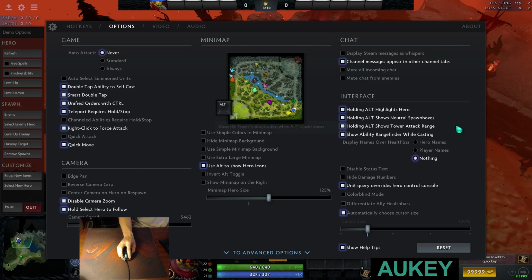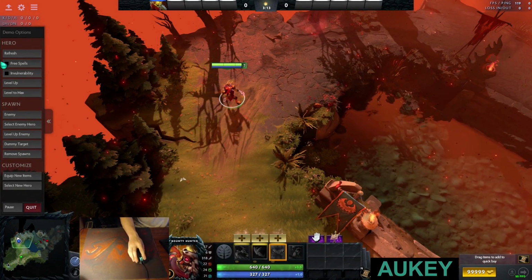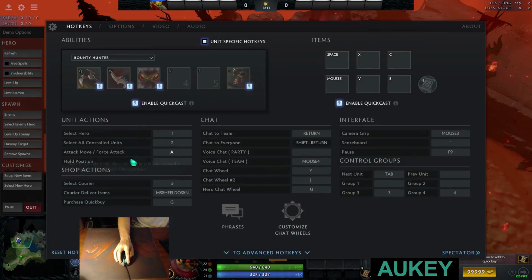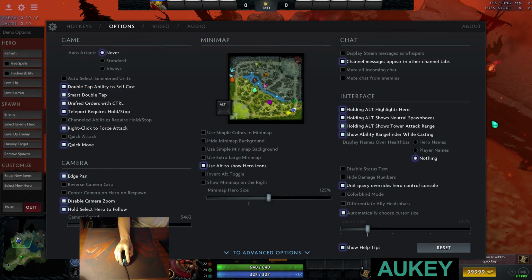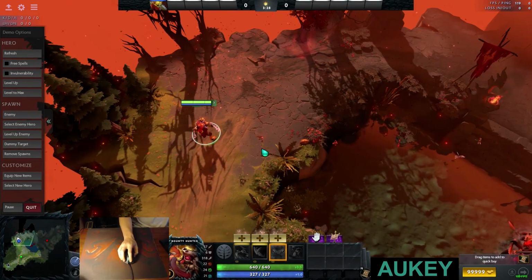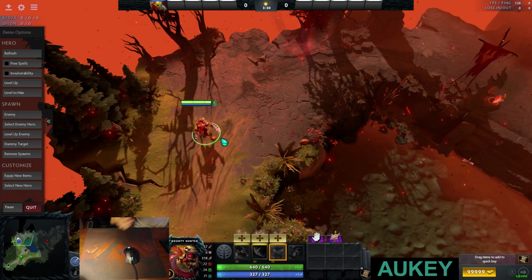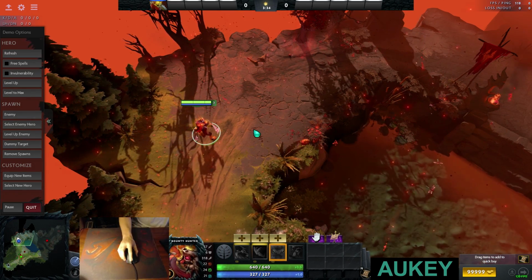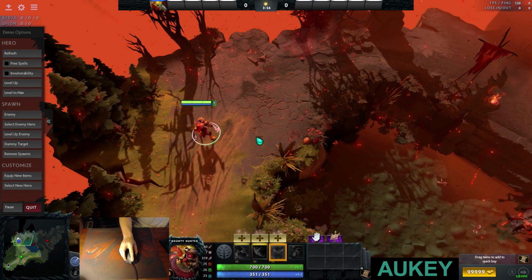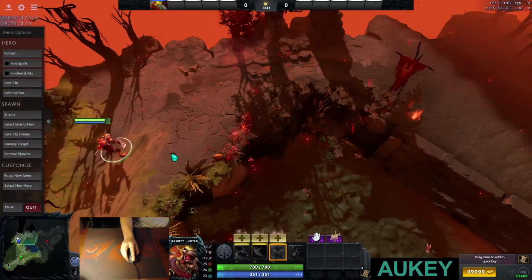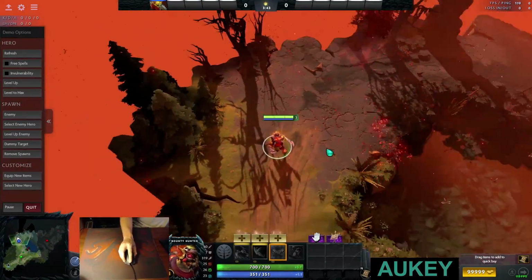Of course, if we turn this off, then we can no longer move the camera screen by going to the edge. So I play with edge pan on. I know in the past we have made a video about how grip is really important, and I actually have both. So I like to edge pan for the most part during the game, but if there are certain moments where I needed the camera to select a certain part of the map or of my screen, I also have camera grip bound to the center mouse button, which then allows me to hold that down and reposition the camera wherever I want it to be.